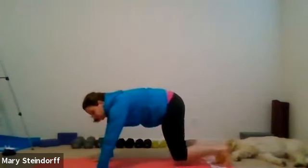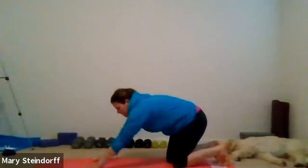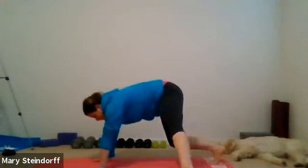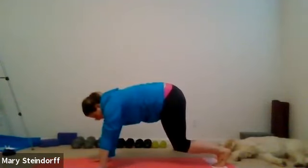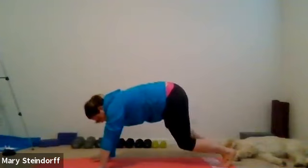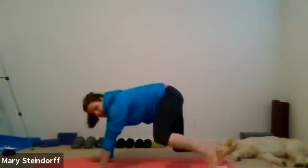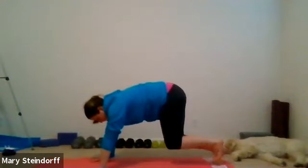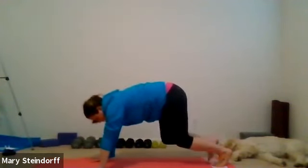How fun is that? All right, I'm going to be able to see my watch. So we got about 20 seconds here. Nice and slow and controlled. Okay, we got 15 seconds. I think I might have told time wrong. I could just add another minute. You guys wouldn't mind probably. You're doing a great job. 10 seconds to go. Keep breathing.